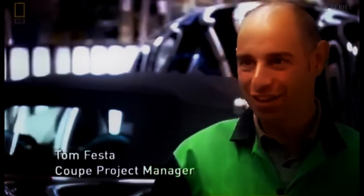From concept to reality in less than 2 years, the coupe was designed on a computer screen, but born at the Mini Megafactory. The coupes join the rest of the Mini family to start their new journey. They're driven onto the factory's own train and then shipped on to 90 countries around the world. I'm sure the public will adopt the coupe as the next new Mini. For many of the team, the making of these iconic British cars is more than just a job.